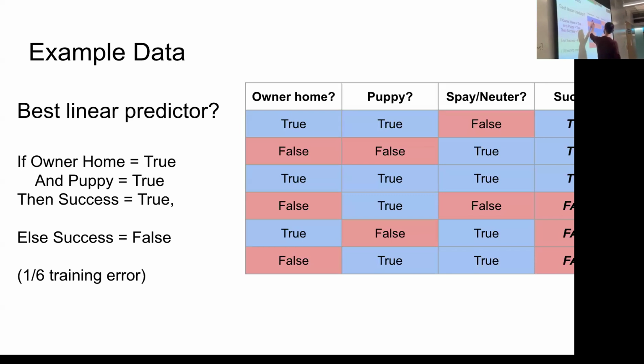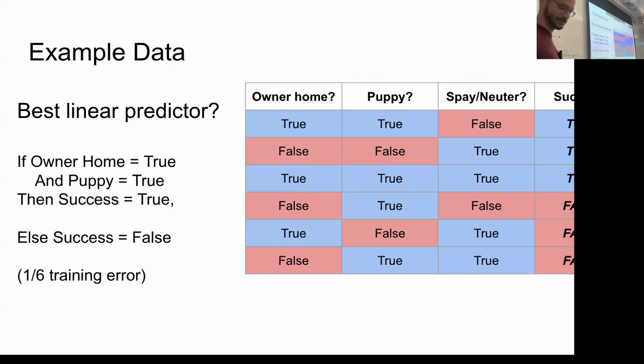Let's check. First point, owner is home, dog is puppy. So we predict success, and the true target variable is success as well. We know that the second point is misclassified. Third point, again, same idea. And for the other 3 points, one of the features is false, in which case we will predict that there is no success, there is failure. And that's exactly what we have for these three cases. This half space is very simple. And even on this very small data set with 6 points, we are not able to find a half space that can correctly predict all 6 data points.